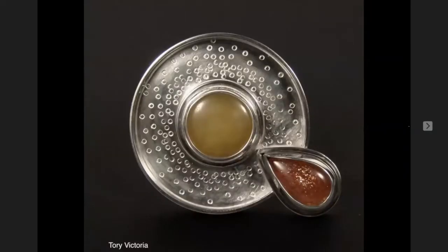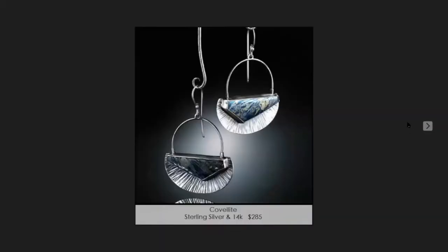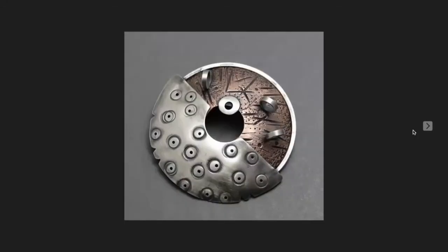Look at this one — it's just little O's, a little circle stamp, but again it's done as an overall texture. I've shown you this piece many times. These are really nice earrings, and you can see the bottom is a stamped texture, a chisel. This is a Connie Fox bracelet, and you can see this one was also stamped from the back so that the dots poke out. Nice textures.